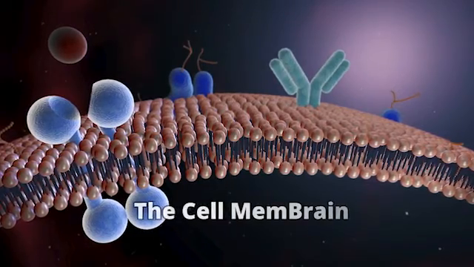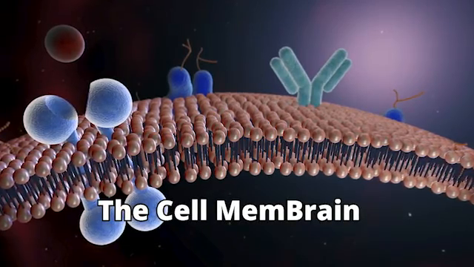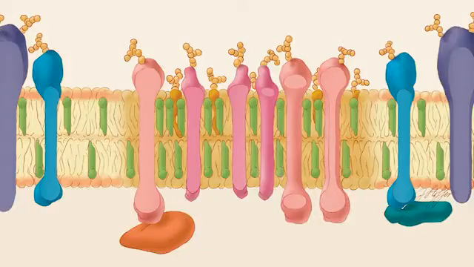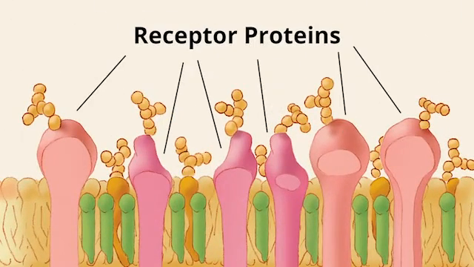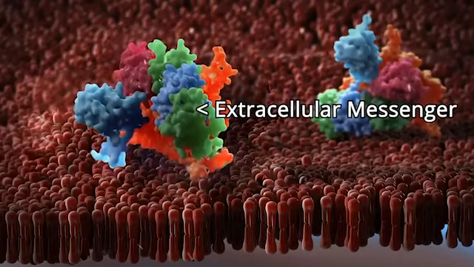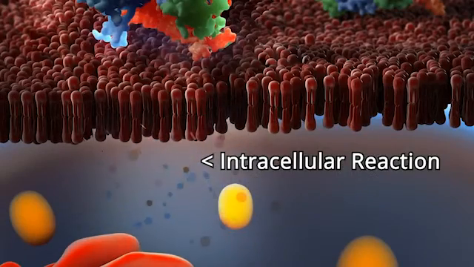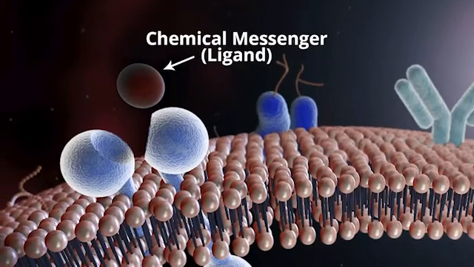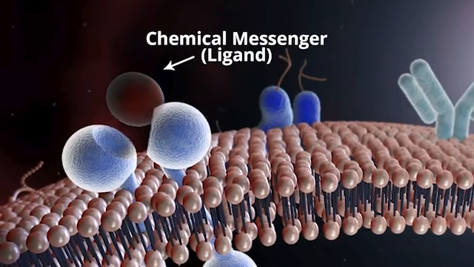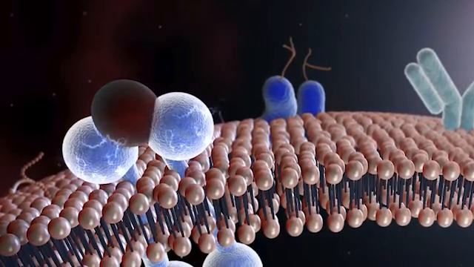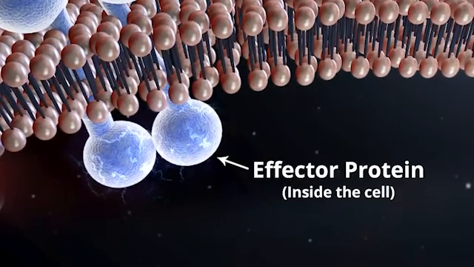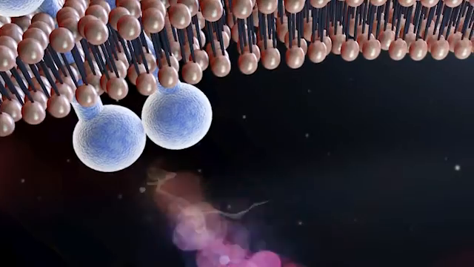Introducing the cell membrane. At just 7 nanometers wide, this phospholipid bilayer is covered in hundreds of thousands of different receptor proteins. These receptor proteins are each specialized to interpret different signals from the environment and then relay that information back into the cell. When a chemical messenger like a hormone or a neurotransmitter binds to a receptor protein, like a key going into a lock, the receptor protein activates corresponding effector proteins inside of the cell, initiating a cascade of chemical reactions within the cell.